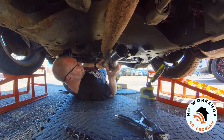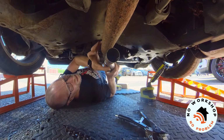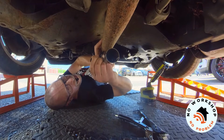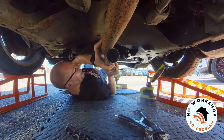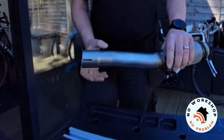I think it goes without saying that you want to measure twice and cut once when you're offering up your new pipe. So really just overlay it on the existing pipe and mark where you're going to make your cut. Remember, it's better to cut a bit long and have to cut a little bit more off than cut too short and have to weld a bit back in. So what you're ideally looking for is enough pipe that's going to push into the end of the expanded area on your new pipe.